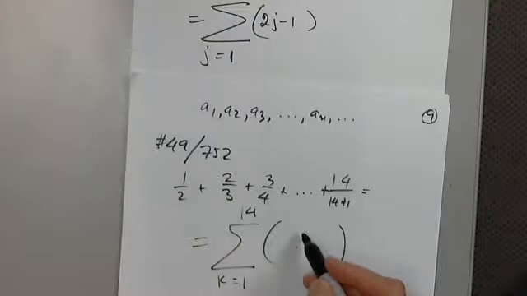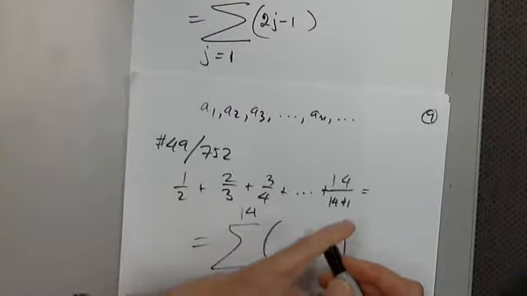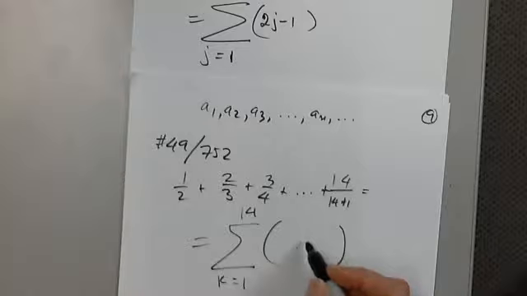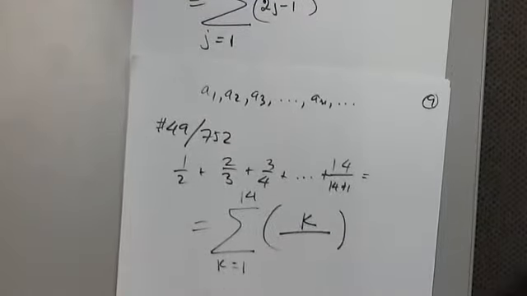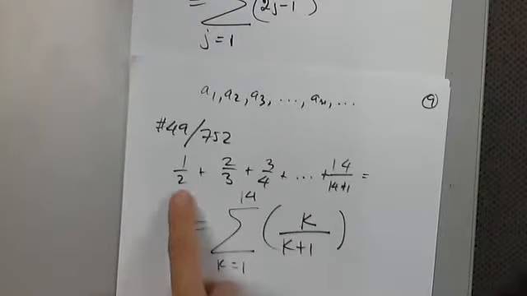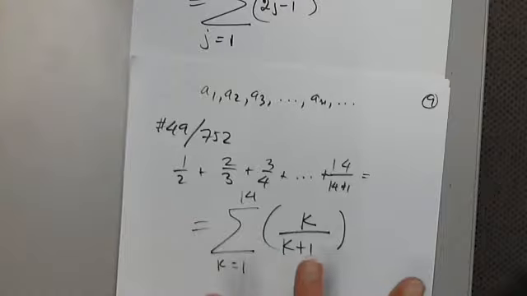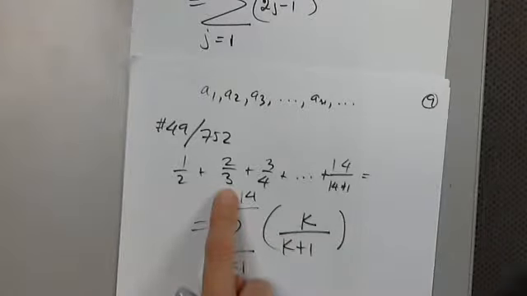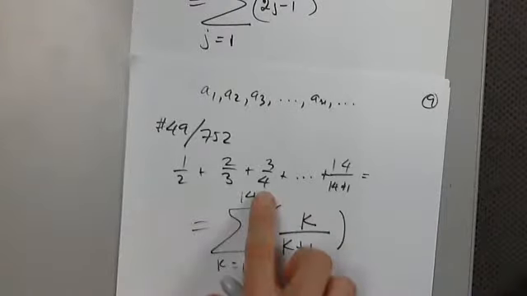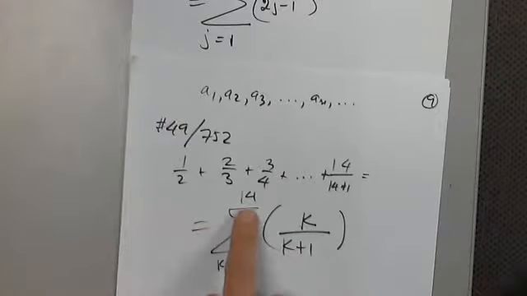On the top, I have to present everything from 1 to 14, so I cannot write 14. Yes, I have to write k. So when k is 1, do I get this? When k is 2, do I get this? When k is 3, do I get that? Dot, dot, dot. When k is 14, do I get that? That's it. So this is an example in which we're not going to n.